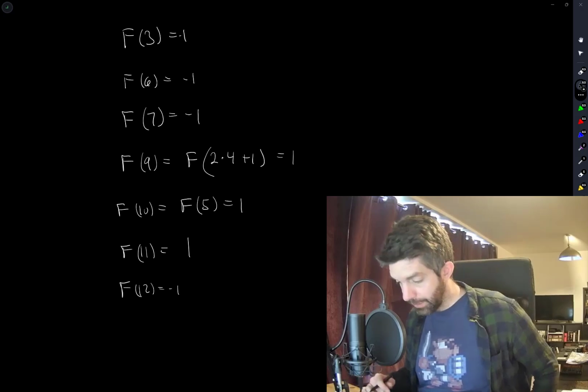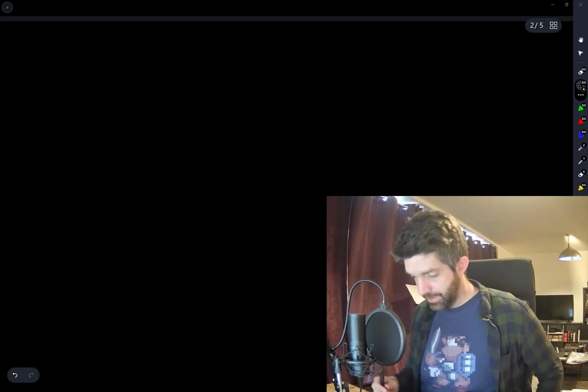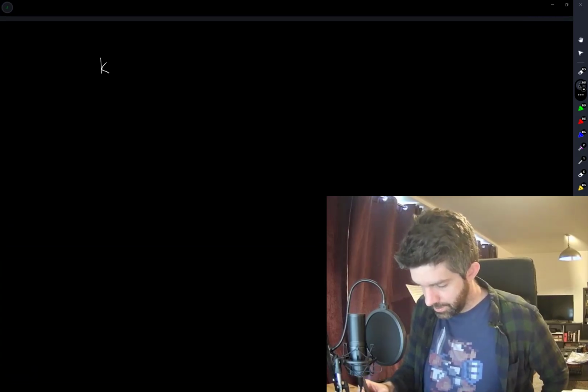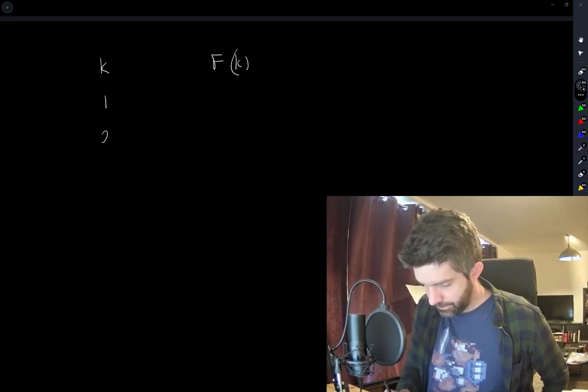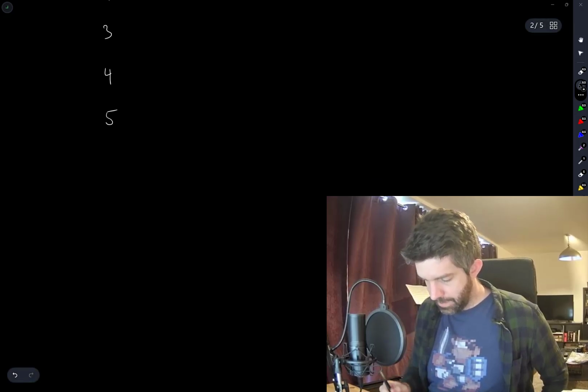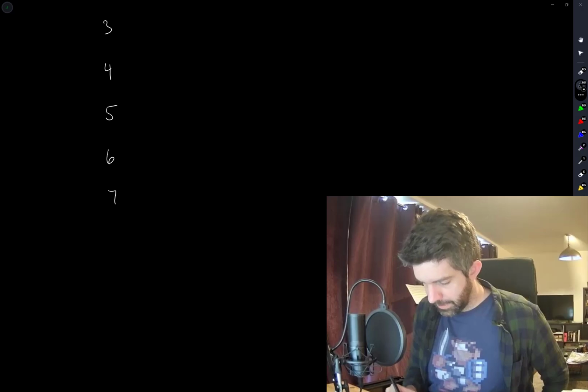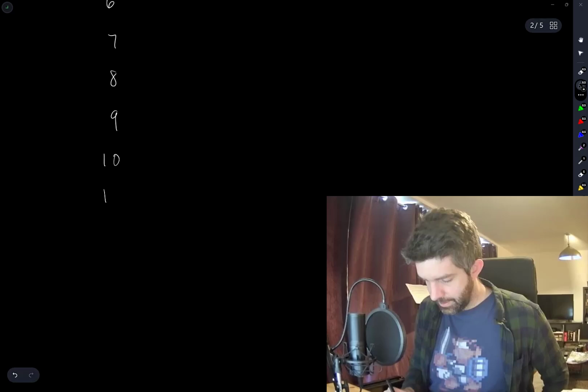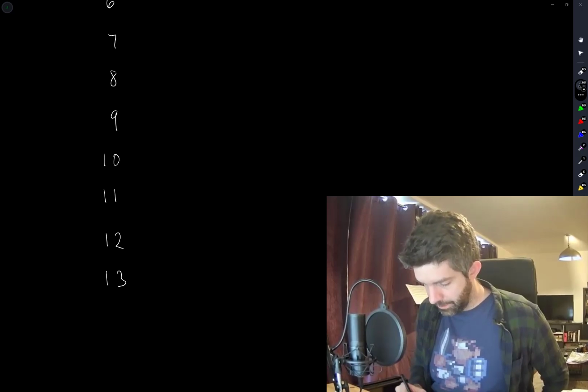I always end up resorting to just writing a table of values for these types of questions, which, I wish I could just figure out what the pattern is based on the relationship given itself, rather than brute forcing and identifying visually what the pattern is. But here we are.